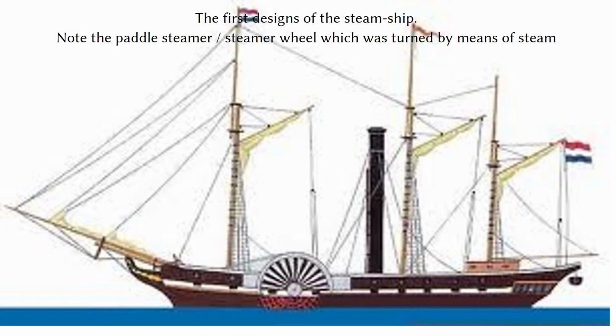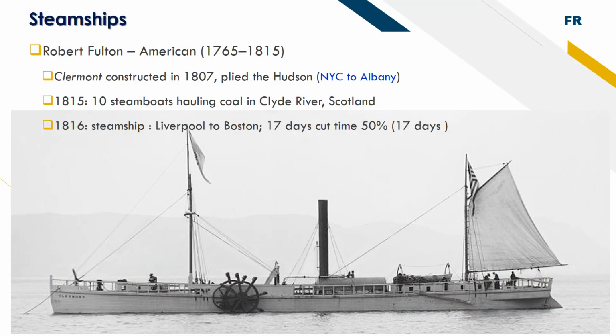Now, this is again a very environmentally unhealthy representation of how a steam engine would work on a ship. The funnels, the paddle steamer. These are the early initial uses. So this is probably a better view of the steamship. And again, today you don't see any sails. Actually, you do, like on yachts and those kinds of things. But the steam engine is used together with the traditional ways of sailing, which used the wind.